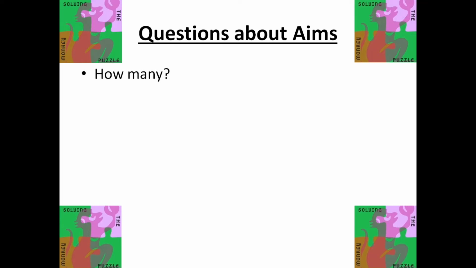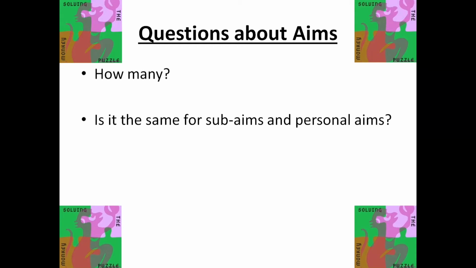There are other logical ways of doing things though. You could have one aim per student. So by the end of the lesson, Yaroslav will have produced this kind of work, whereas by the end of the lesson, Erica will have produced this kind of work based on their ability. And the other thing is, is this the same process for sub-aims and personal aims? Well, again, for sub-aims, you would have an aim for language and for skills as well. And then in the sense of personal aims, two or three might be enough for yourself.